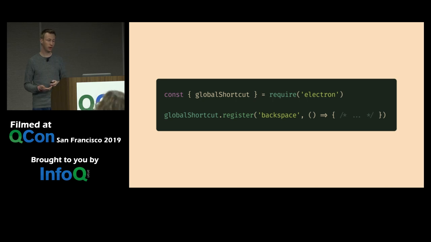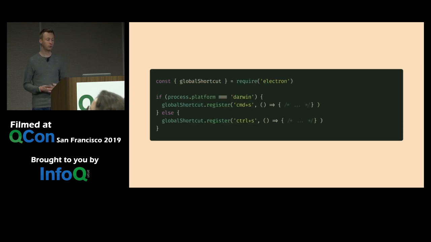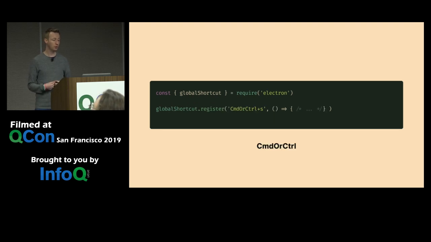Now, for the shortcuts themselves, say you wanted to create a save shortcut, and you're already convinced that you need to offer something different for Mac and for Windows because they use Command instead of Control. Would you do it like this, where you basically register two shortcuts and have some code duplication? You could, but Electron actually gives us a very nice way of doing this. You can type Command or Control for your shortcut. And Electron will then decide which of these two to use depending on the platform that you're running the app on. So this will save quite a lot of if statements.